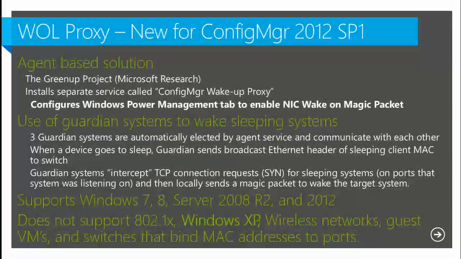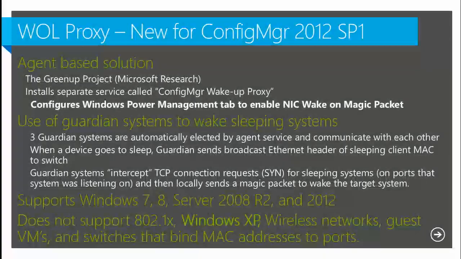If you go to Microsoft's research site, you can read a little bit about the white papers on how they came up with this technology. It's another service that gets installed on your agent, so yeah, it's another client agent. It's called the Config Manager Wake-Up Proxy. We talked about configuring those power management tabs, and this service will actually configure them for you instead of using a script. But you probably want to follow that up with a script as well, so if it can't configure it, you have a backup to make sure it does get enabled.